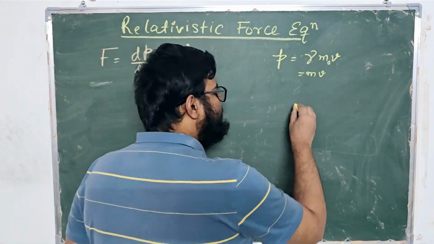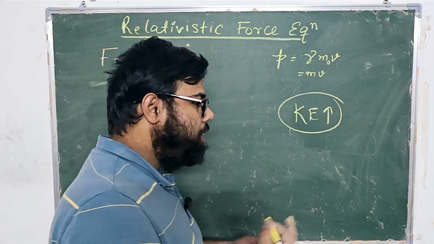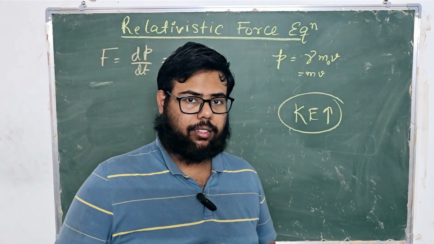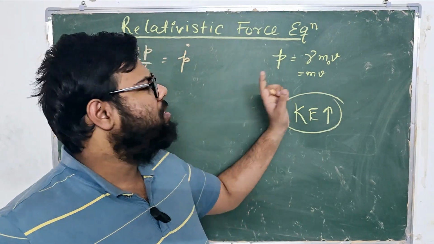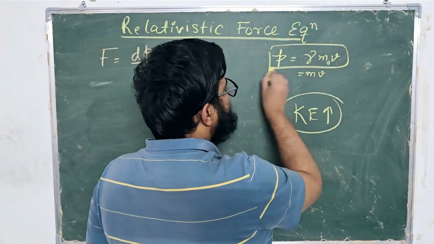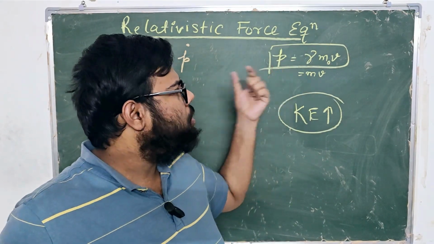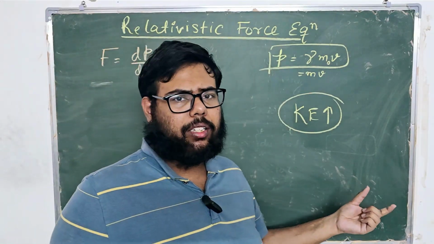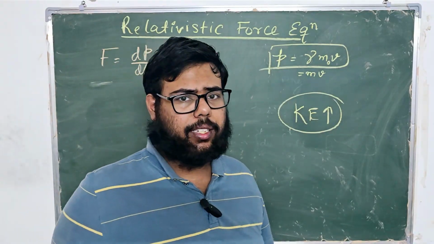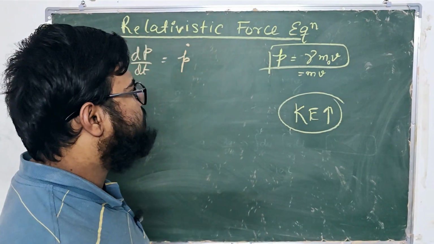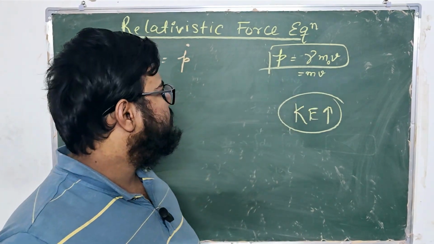What actually happens is that the kinetic energy increases, due to which we feel it as an increase in mass. So instead of saying relativistic mass, we can just use this expression: p = gamma m naught v. And m naught is clearly the mass of the object, but if you want to specify, you can say it as rest mass. But it doesn't matter actually, you say it as mv or m naught v times gamma.